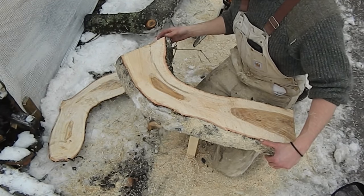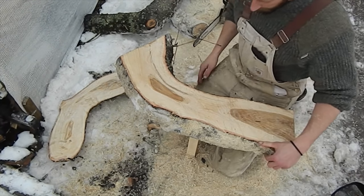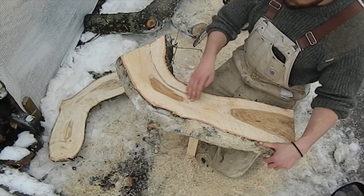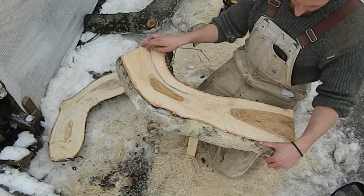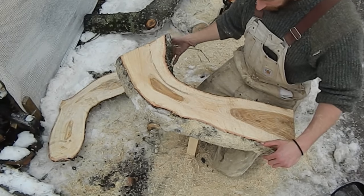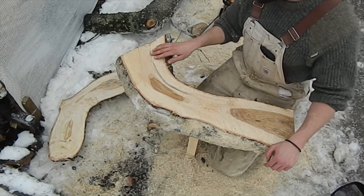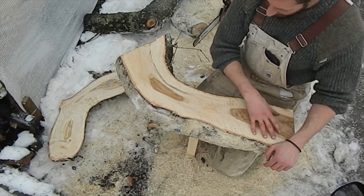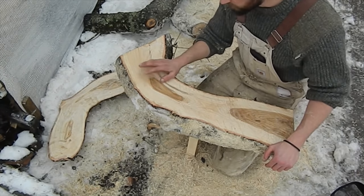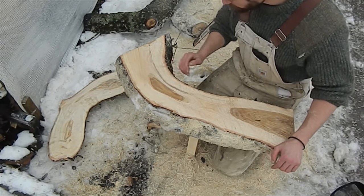which limits what we can do with this, unfortunately. We may be able to get a knee or something out of there, but I don't think we're going to be able to get what we want out of that full piece anymore. I'll take another slice off and we'll see what we're looking at from there, but I think realistically we're not going to get a futtock out of this piece of wood, unfortunately.